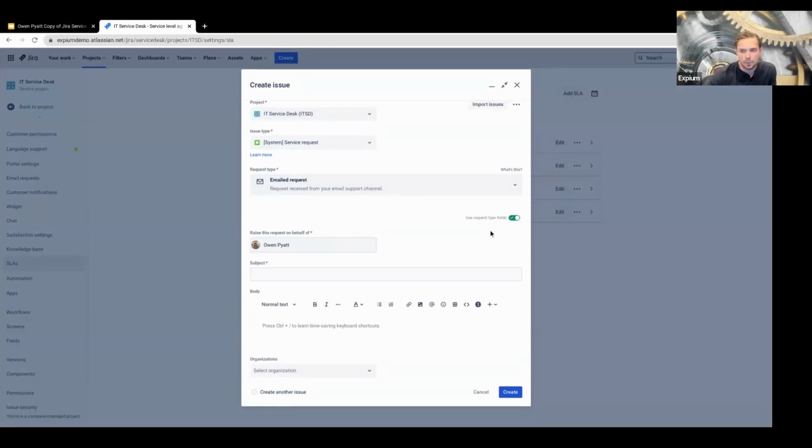I don't know why you would want to do that, because generally, if the request type is being filled out, you would want that information to be pulled in. So I hope that answers your question. But yes, if they go to the portal and they're able to access it, they're going to see the same thing. Was that helpful?